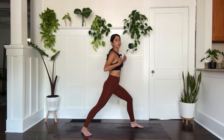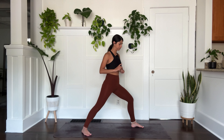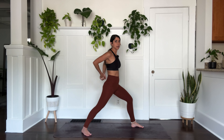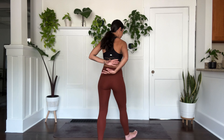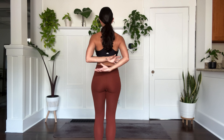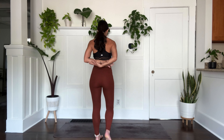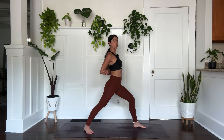Point two: coming to the shoulders. You're going to clasp the hands back behind you. If for any reason your shoulders are tight — which is completely common — I'm going to show you a few options. First one, hands are going to clasp back behind you as you reach the knuckles down, broaden the collarbones — that's option one. Option two, you can choose to hold your opposite wrists, opposite forearms, or opposite elbows. If you choose any of these three options, remember that you still want to really preserve the openness of the chest.